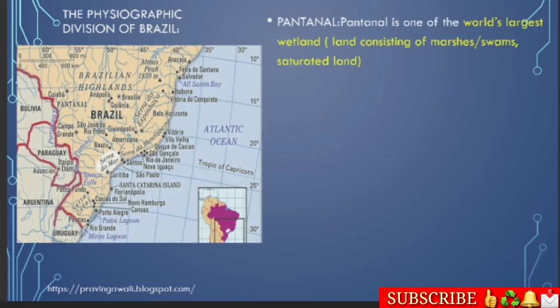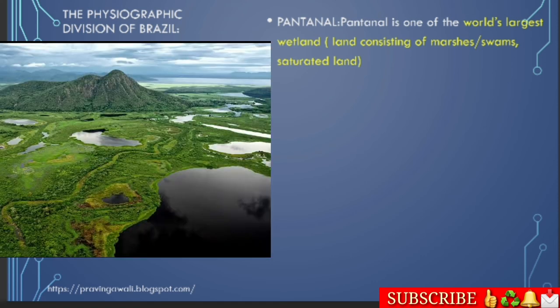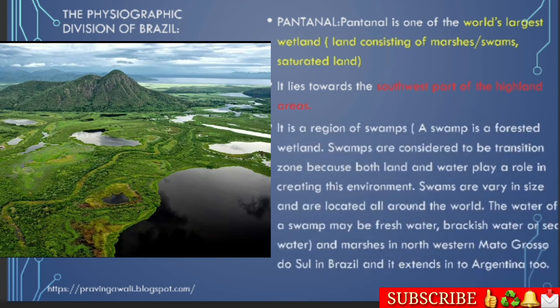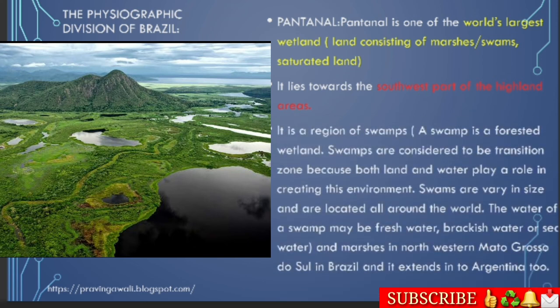Okay. Now, Pantanal. Student, what is Pantanal? Pantanal is one of the world's largest wetlands, consisting of marshes, swamps or saturated land, we can say. Students, in the map you can see it. It lies towards the southwest part of highland areas. Okay. It is a region of swamps. A swamp is a forested wetland.